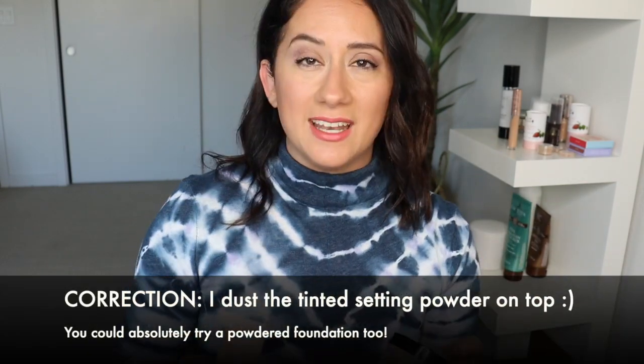This is one of my all-time favorites and could also be a one-and-done, but what I like to do is take the MyShell Sun Tint and then apply a powder on top, like the Aleema Pure Satin Finishing Powder in Ami. You can use a powder foundation with a very small amount on your brush, dust it on top of the MyShell Sun Tint. These two combined might be a little drying for some, but for oily skin types this might be your holy grail. For those needing more moisture, you could use the 100% Pure BB Cream — it's luminous and glowy. I pop this on, then dust a little powdered foundation on top with a very light hand, and it's pretty fantastic.